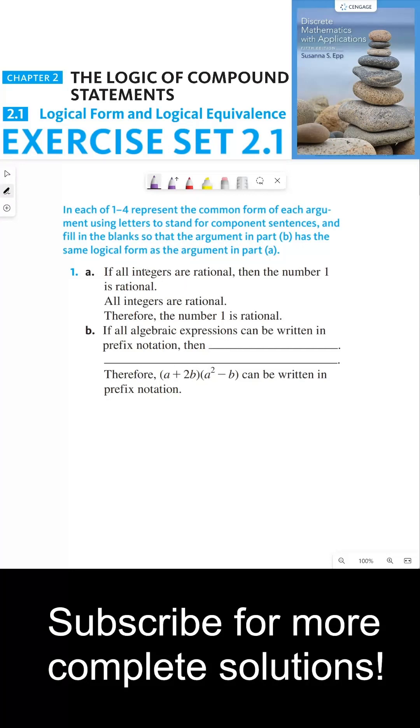Let's take a look at the logical form of part a. The first thing is an if-then statement, so the if part is 'all integers are rational' and the conclusion is that 'the number one is rational'. I put the if part in purple and the then part in red just so we can see that this is a compound statement. In this case, these two statements are connected by an implication that the purple statement implies the red statement.